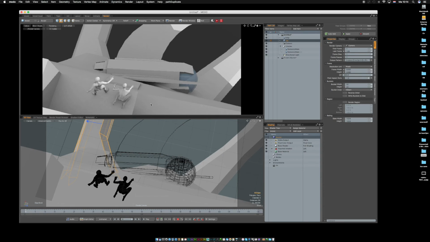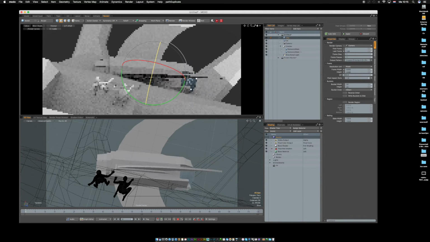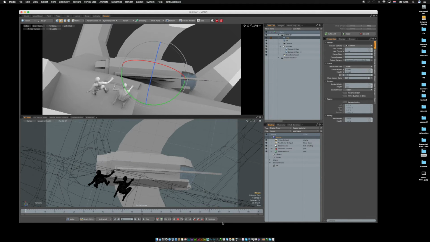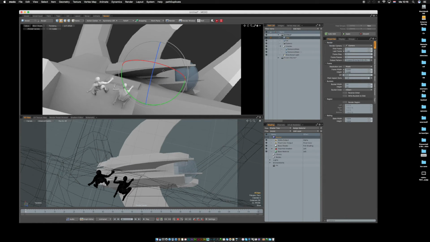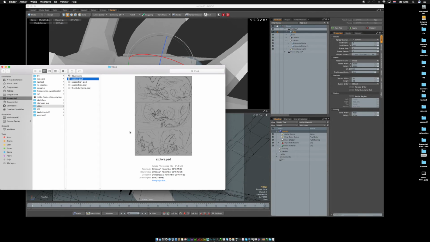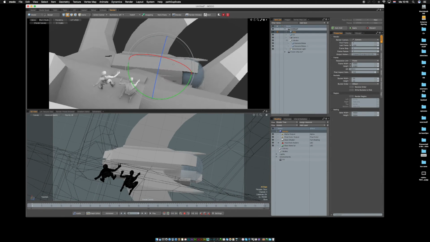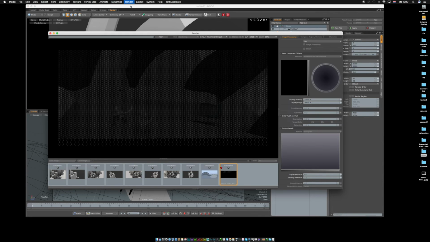Well, I think the scene is there. Do some adjustments on how I want it. So now we have built our scene, so we can find a good composition and start rendering it.